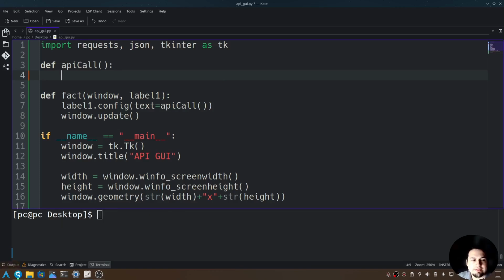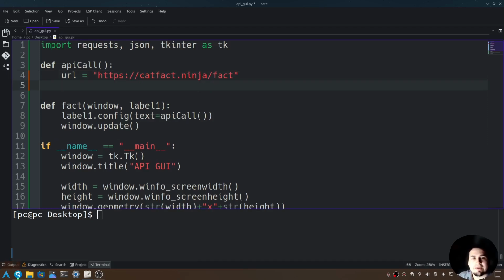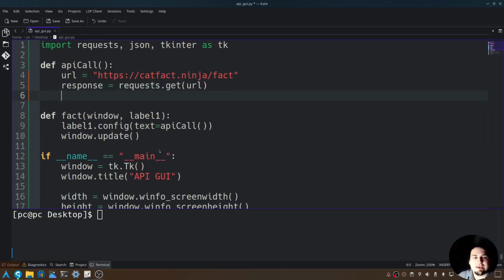Let's go ahead and say URL is equal to open and close parentheses, and we'll send in the cat facts URL. Now that we have this, let's type response is equal to requests.get, and then we'll send in our URL. Now that we have our HTML response content, let's go ahead and change that HTML content into a JSON object.